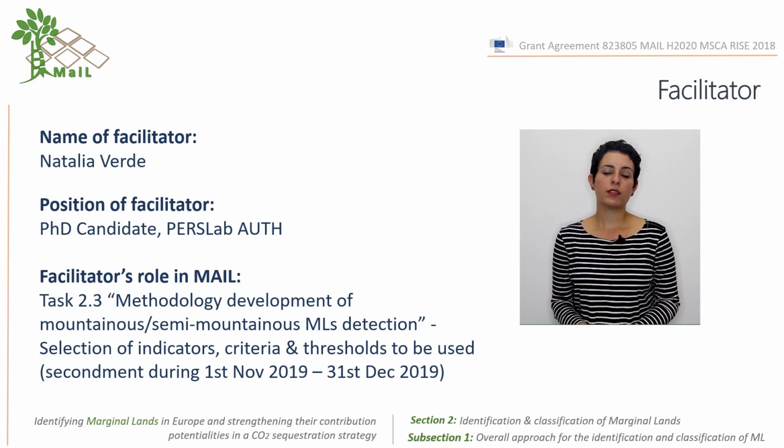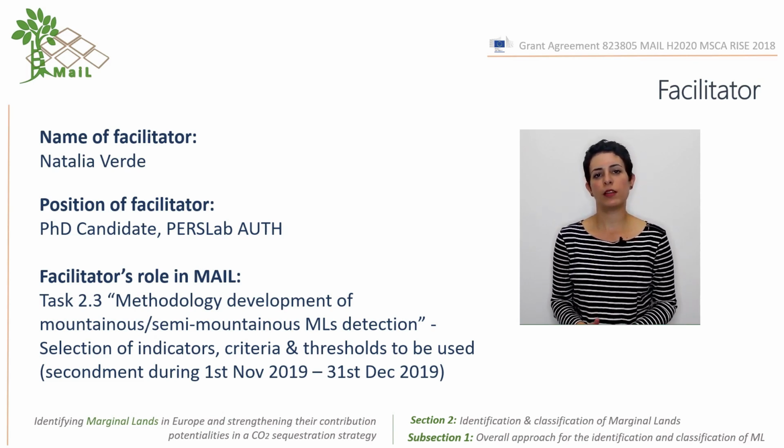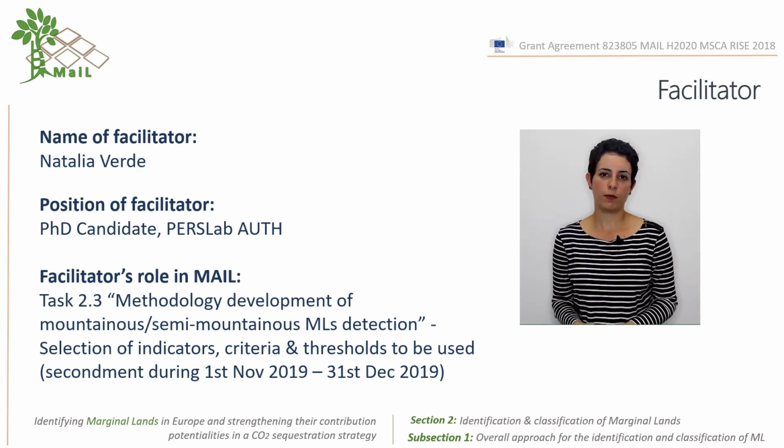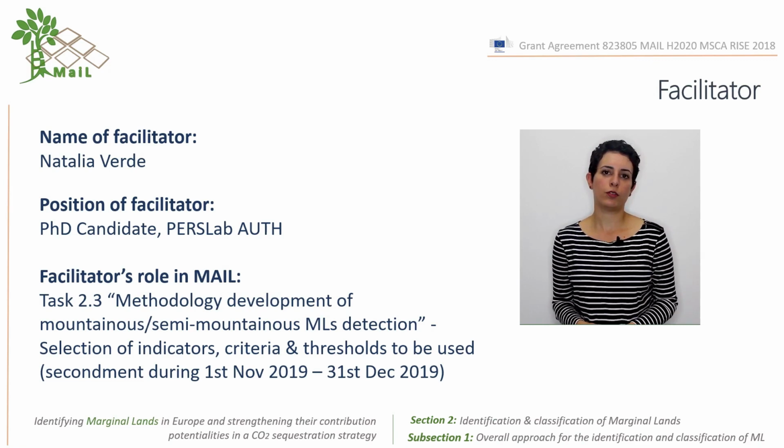My work included the selection of indicators, criteria, and thresholds that were used for mapping marginal lands, as well as the development of a first outline of the methodology which was later implemented. In this video, I will present you the overall approach that was used for identifying and classifying marginal lands in the MaiL project, as well as which datasets were used and how to create a database using open source tools and software.